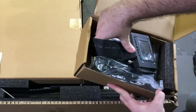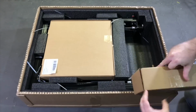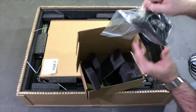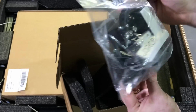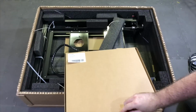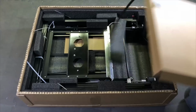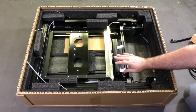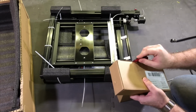Here we have the touchscreen, which attaches to the side of the printer. We'll look at that in more detail in just a moment. And here is the single extruder module. Now this has the capability of using a double extruder as well, although this version that I'm unboxing here only came with the single extruder. Here we have the heat bed and a couple of sheets of their version of build tack. And then there's the actual printer body itself.